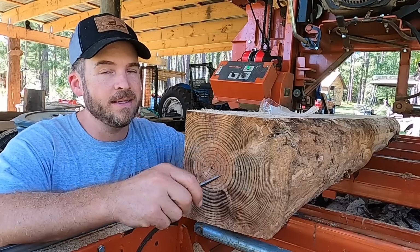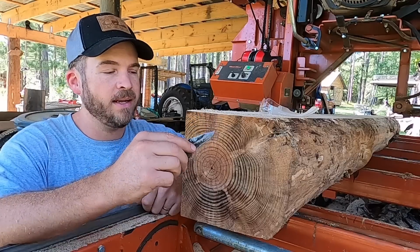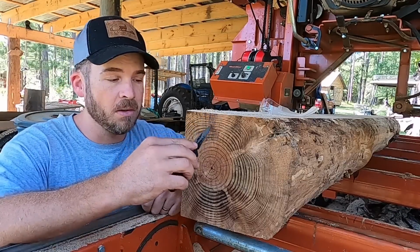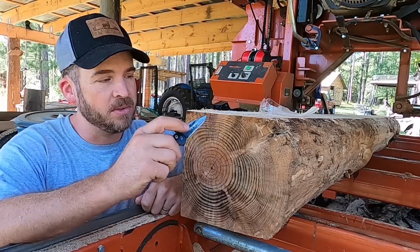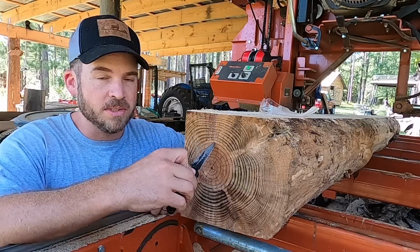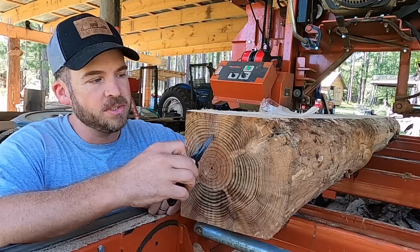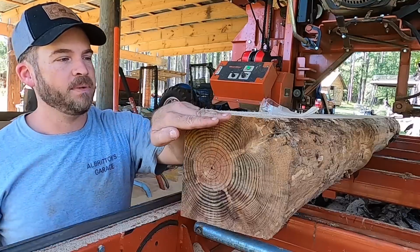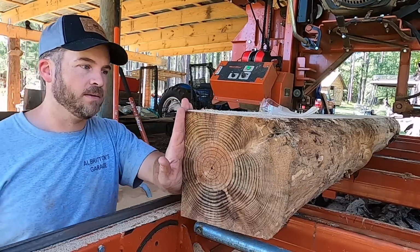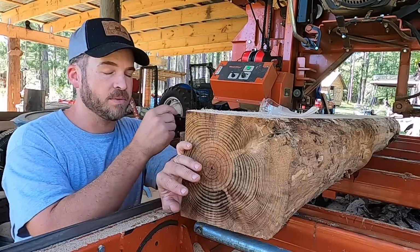And of course, what I need is a 6-inch cant to get 2x6s out of it. But if I went ahead and cut this all the way down to 6 inches, I would end up wasting a lot. So what I'm going to do is come down 2 inches, because I'm getting 2x6s, right? I'm going to come down 2 inches right here, get that cut, and then I'm going to move that piece over to right here so that it's between this cant and the stops right here.